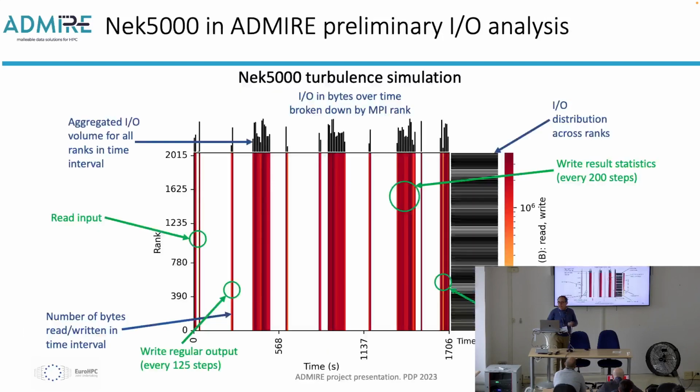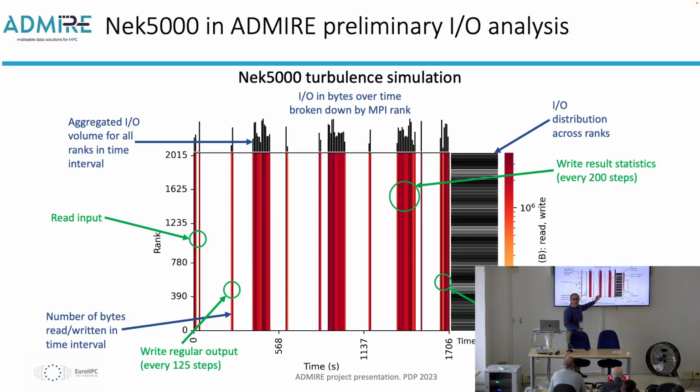So an example of the traces we get using Darshan is this. These are the traces of the NEK5000 application, which is one of the use cases we have. It's a very large application, and the main source of I/O in this application is coming from checkpointing. This is not surprising because, again, many HPC applications are like this. So you see that the usage of I/O is practically nothing for a long time, and then suddenly you have a burst of I/O that is very intensive.